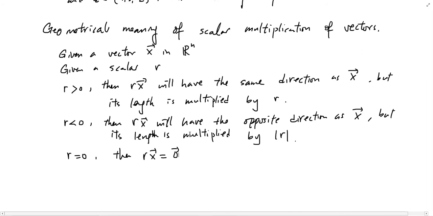not change in scalar multiplication, but actually, I should rephrase that. In scalar multiplication, the direction either stays the same or becomes opposite, but it cannot change to some other direction. And the length will be multiplied by either r or the absolute value of r, which, if you think about it, r itself would be the absolute value of r, because r is positive in that case. So you can generalize by saying that it is multiplied by the absolute value of r, regardless. And here, this is important. If you take r times vector x and you take the length of it, that just equals the absolute value of r times the length of vector x.